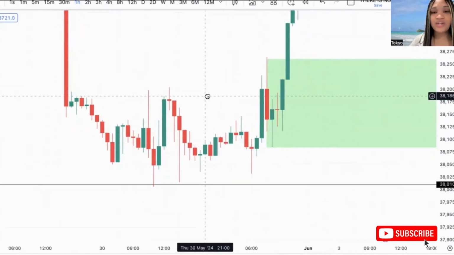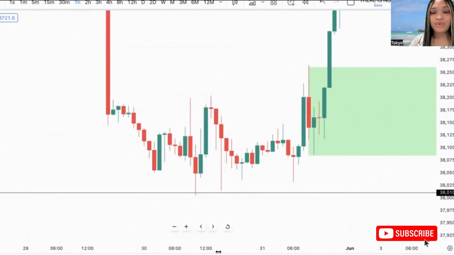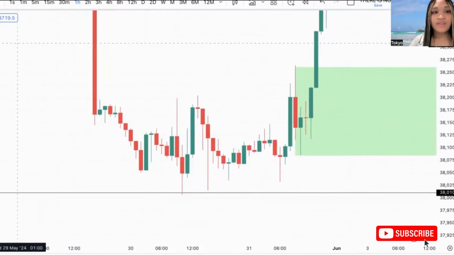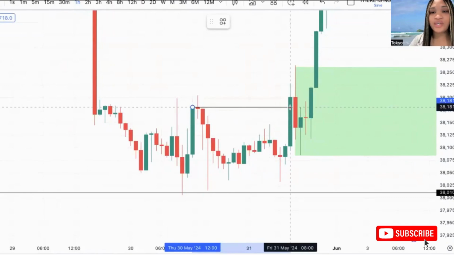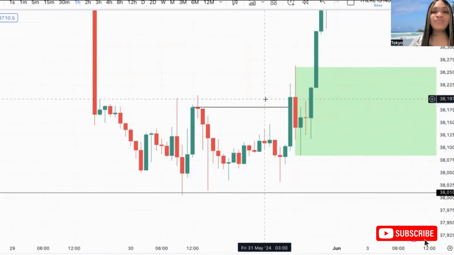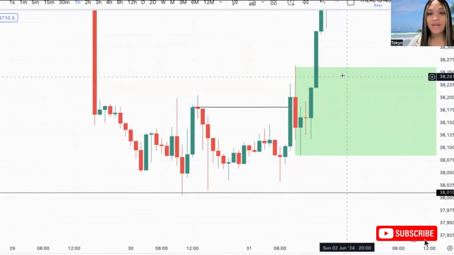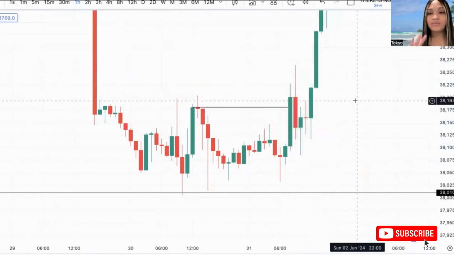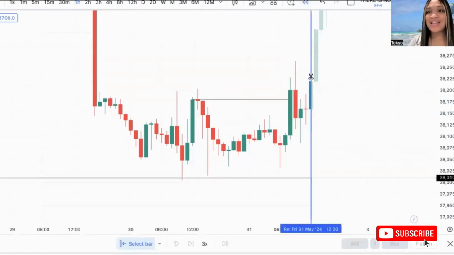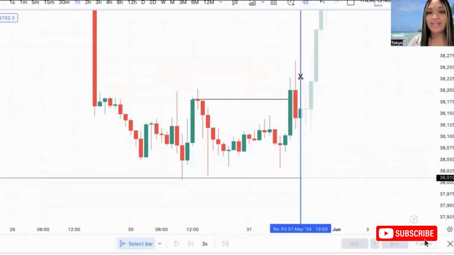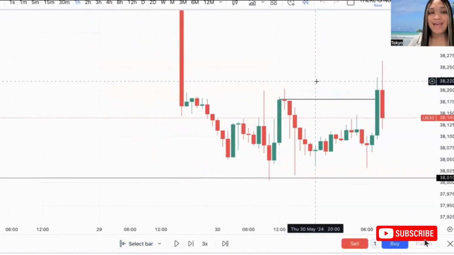So what she noticed here was that we broke structure, right? Because we have certain confirmations that we follow. We broke structure here. Here's that break of structure. When price breaks structure, I'm going to go ahead and remove this 4-hour OB just for a little bit. When price breaks structure, it's important to note what price has left behind, and it's now 9:32. I'm going to go back in and check to see what has happened.